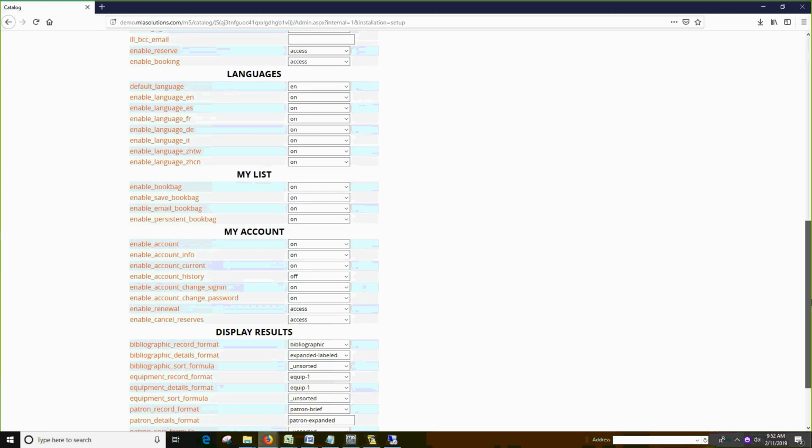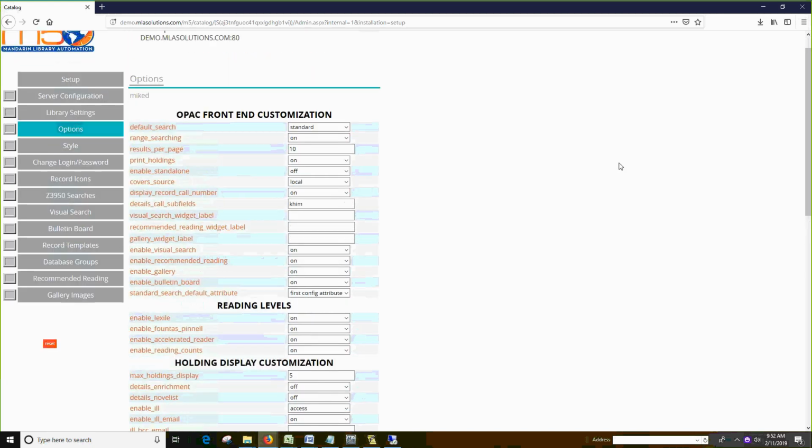In Options, there's a lot of different things you can do here. I'm just going to go over some of the things. So, for example, remember I showed you the visual search box, the recommended reading box? You can change the names of those boxes. So, for example, if you don't want the box to be called visual search, you can just type in this box what you want it to be called, and then when you save it, it will say the name in this box instead of visual search. And the same goes for recommended reading here. And you can change the names of those boxes.